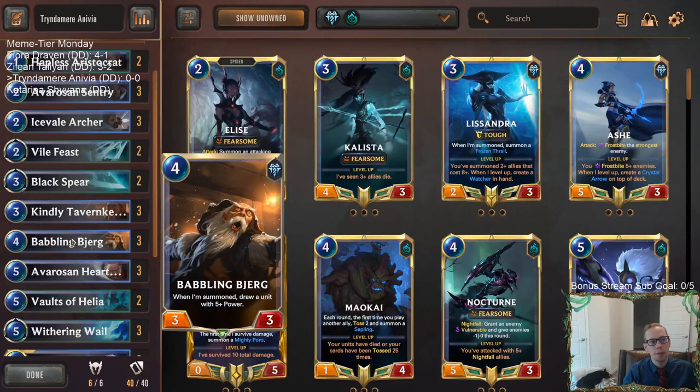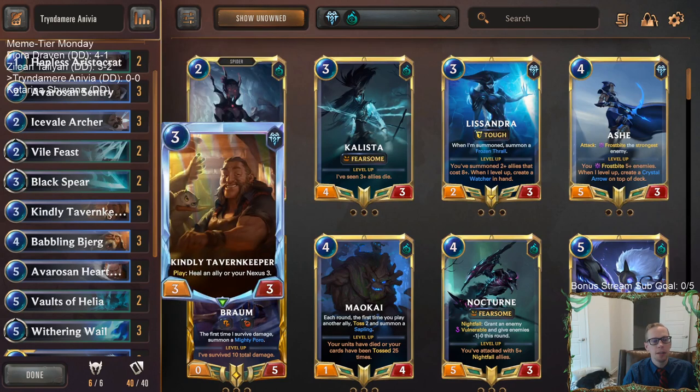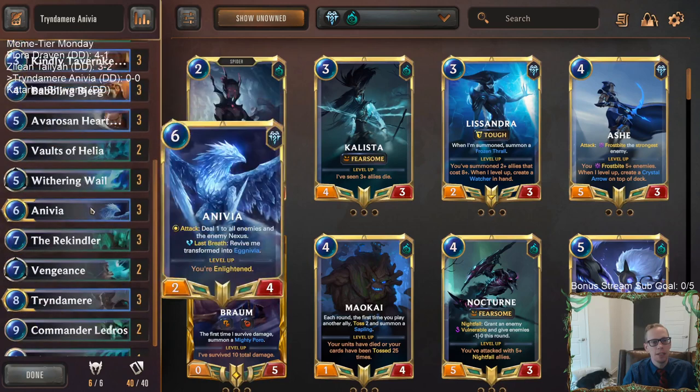It starts at Babbling Bjerg as where it really starts. We have Tavern Keeper at 3, these low cost things. Not really a great thing to put into play, but that's all right, because it doesn't have a summon effect. But Babbling Bjerg has a summon effect because you summon it from your deck into play. So your Babbling Bjerg will draw an expensive unit, something with 5+ power. Then we'll have Hearthguard put into play, buff everything in the deck. Then we sacrifice Hearthguard, put in Anivia.